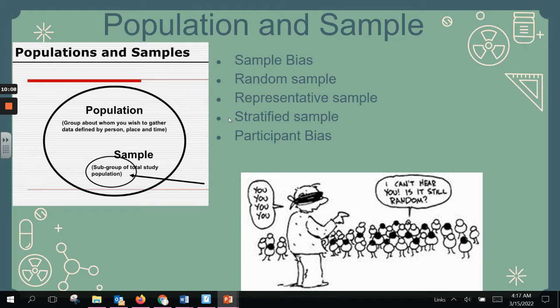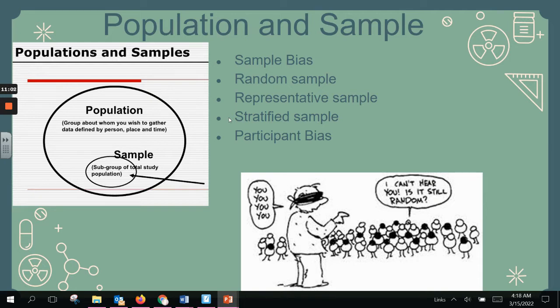So if I have children in my population who range from age 4 to 12, for the most part, that's who makes up my population. But my sample is made up of only people aged 14 to 16. That's sample bias. My sample does not reflect my actual population. So what we have to do is randomly sample. We have to give each person who has selective mutism, in this case, an equal chance of being selected for our research study. And we have to have a representative sample.